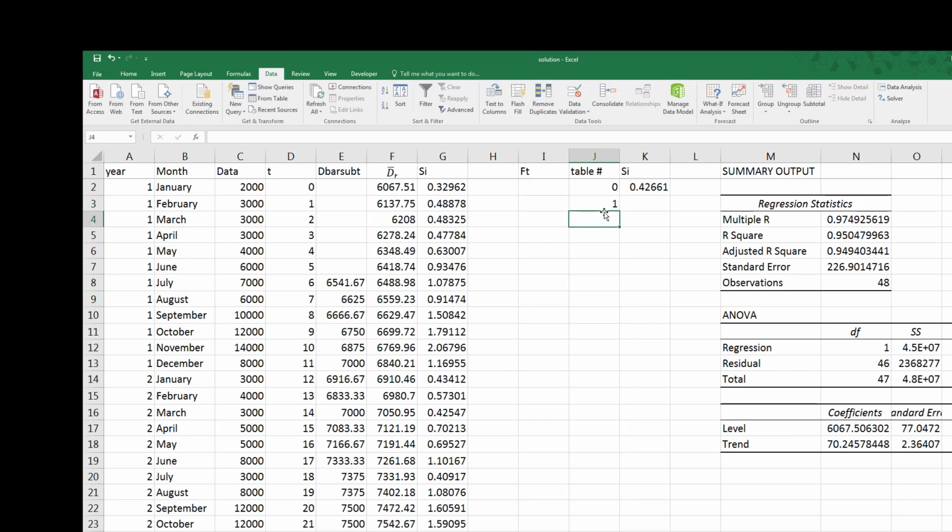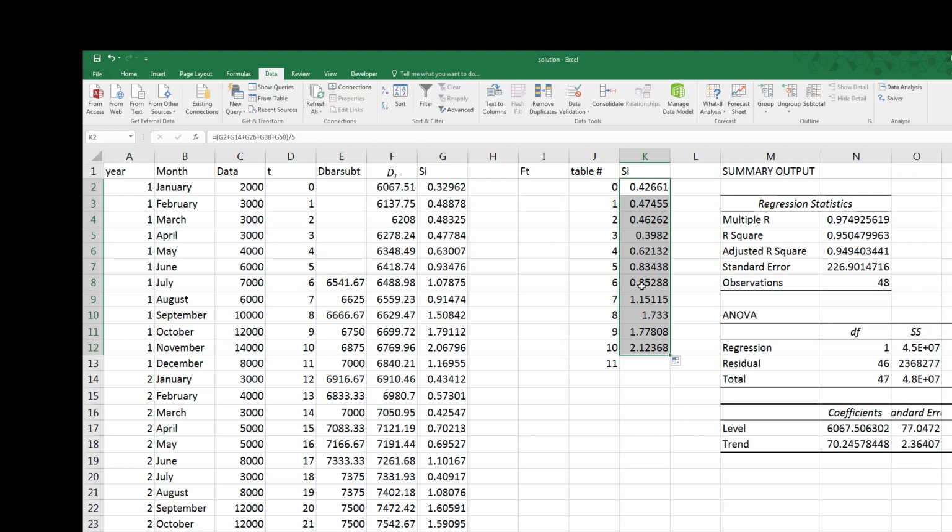Okay, so February, March, let's get this all the way through December. If I entered this function correctly, I should be able to just copy it down through the other months. Okay. Notice that some months I'm compressing, some months I'm expanding my actual trend. I am altering my trend estimate of demand.